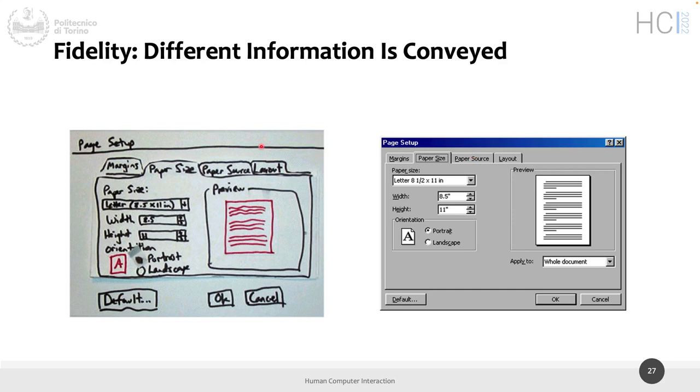This doesn't tell you anything about a look and feel specifically. Everybody can pick this and implement it in any way that they want, with any graphics, for any operating system. You don't see Windows behind it. You see a print screen, a page setup screen. So if you are designing this, and then a person needs to do a high fidelity prototype of this, the high fidelity prototype can be done for macOS, for Windows, for Linux, for Android, and can be done in different ways. And this is not prescribing which ways.